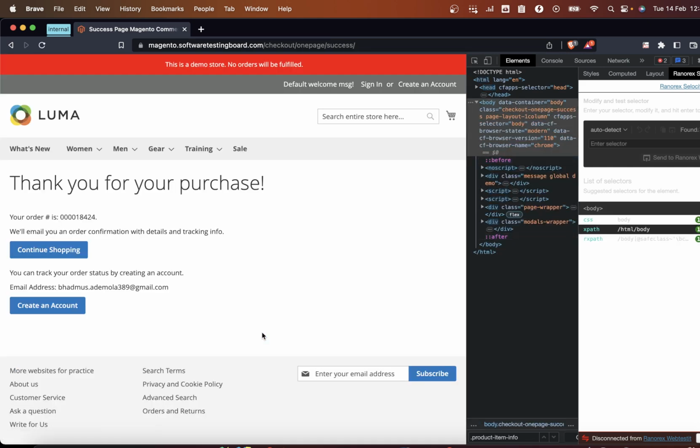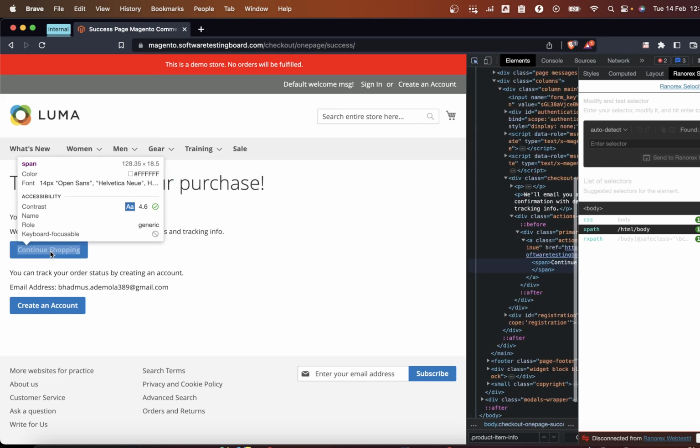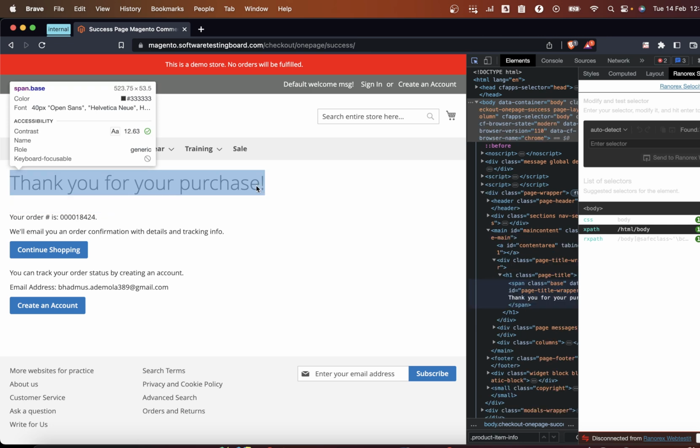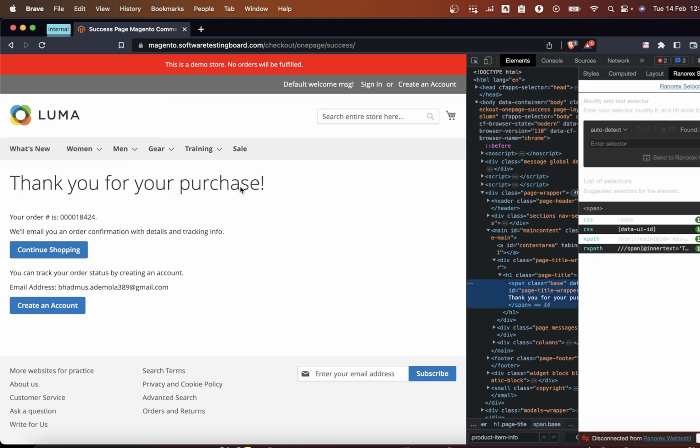So we need to just verify that this is done. We can verify that with anything. Maybe the business rule dictates that once a successful purchase is done, there should be a continue shopping button, or that there should be a create an account button because the user has not created an account before, or that you should just see this message. So it could be one, all three, or either of the three. You are at liberty to decide how you want to verify your stuff. For example, I would just want to verify this text. So let's try to get that text individually.